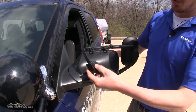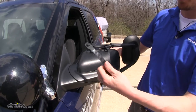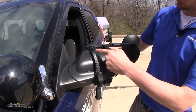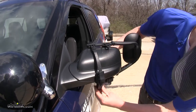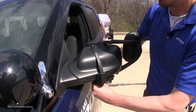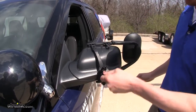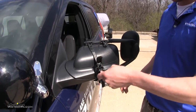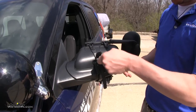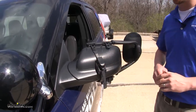Once I've got it where I want it, I can run my straps on the backside. When we run our straps, we want to make sure that the rubber pad is going to contour the back of the mirror, so we're going to put it on in this direction. I'll take the top portion of my strap and hook it on, then hook it on the bottom the same way. Once I've got it hooked, I'll come up to my ratchet and begin ratcheting it down. You can see how the rubber pad is going to draw upward and make a nice snug fit, and we can repeat the same process with the second ratchet.